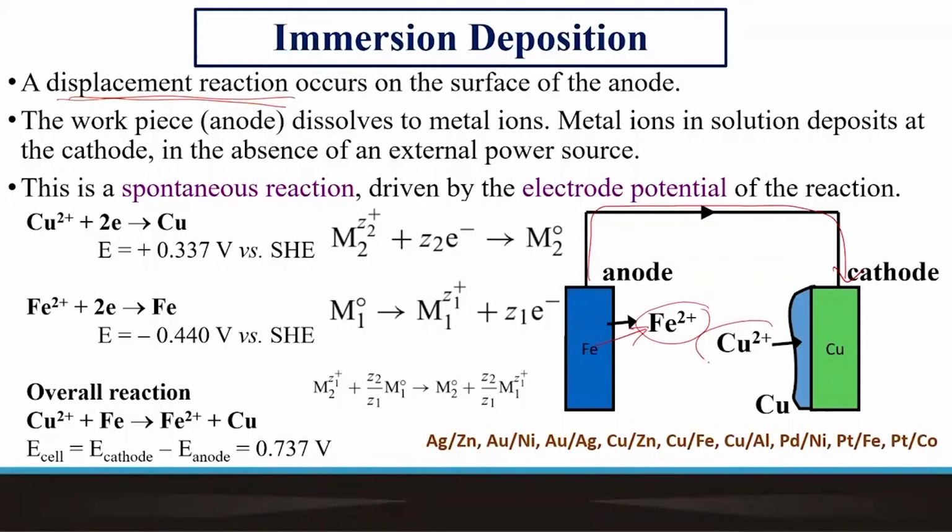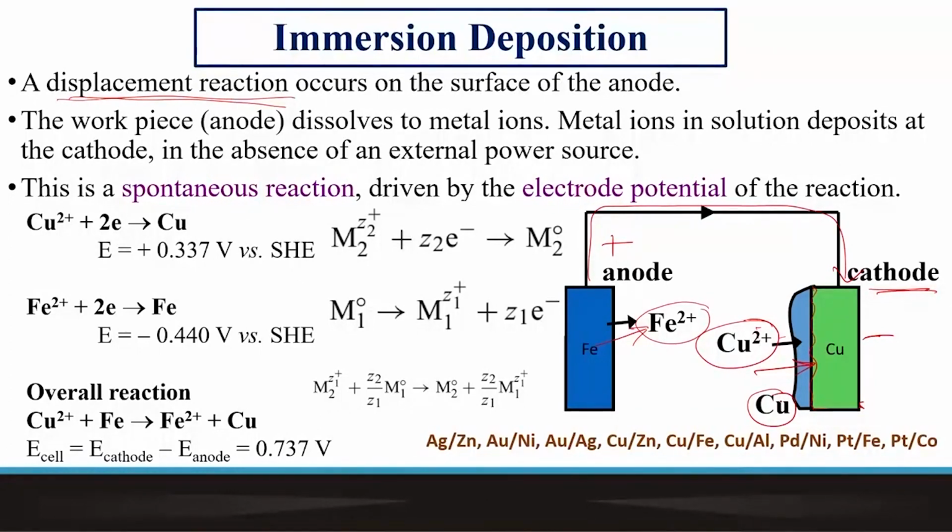And now in the solution, if you also have copper ions available, the electrons are acquired through this electrode at the cathode side. So this is the negative electrode and this is the positive electrode. These electrons basically help in neutralizing the copper ions at the surface of this electrode, so that copper gets deposited onto copper. I'm not applying any separate electrical potential difference. I'm not allowing any current.